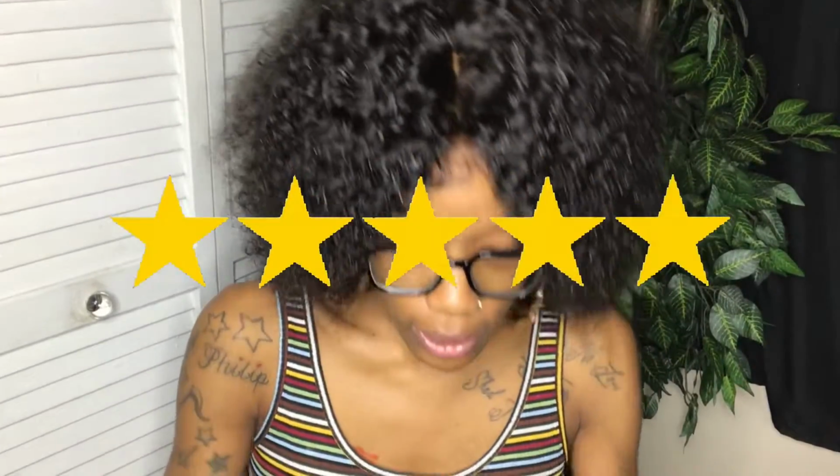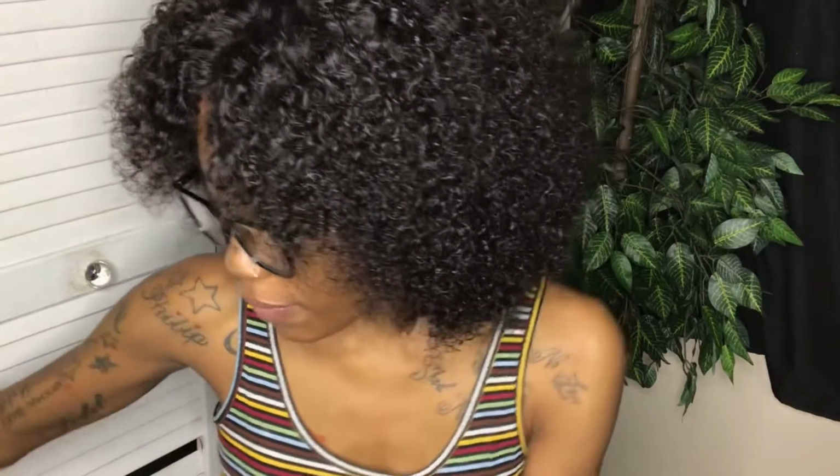So this is the unbound hair that I received, and I'm gonna go ahead and give this hair a 5 out of 5 because I love the way it stretched so easily, and the fact that it's so fluffy, I love it.